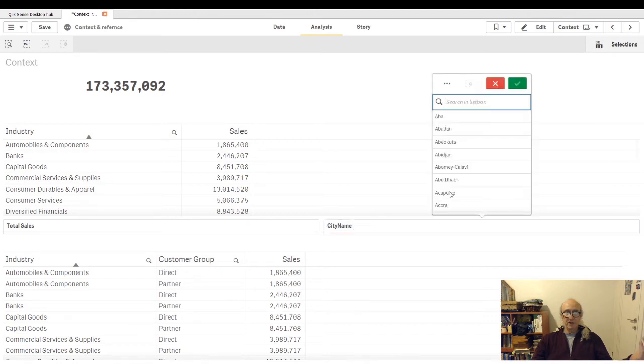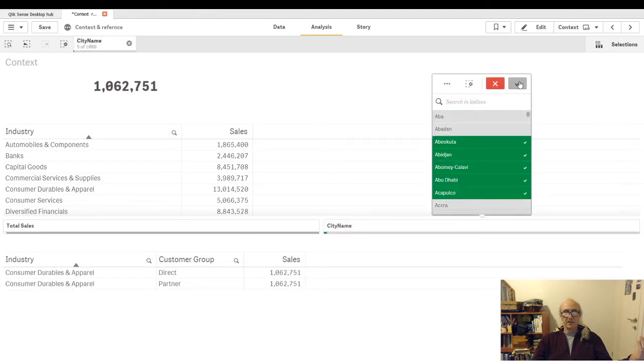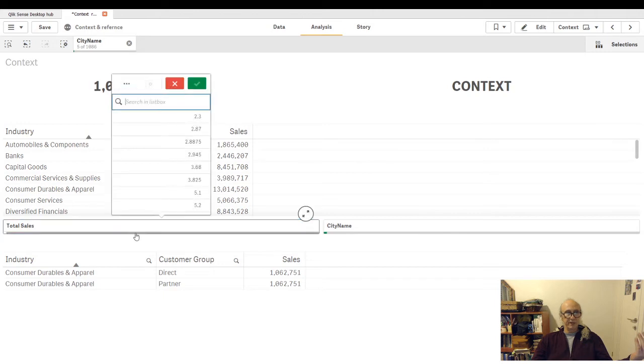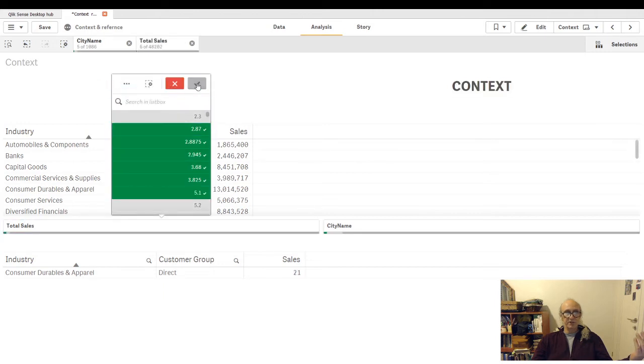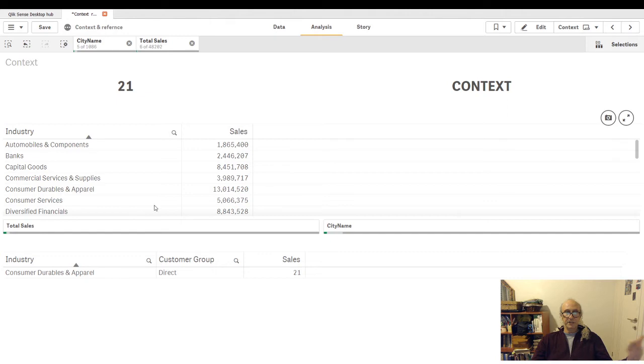And if I select some cities, you see the number here didn't change. And if I select some values, the number here didn't change, because it tells Qlik Sense to totally ignore everything I select.